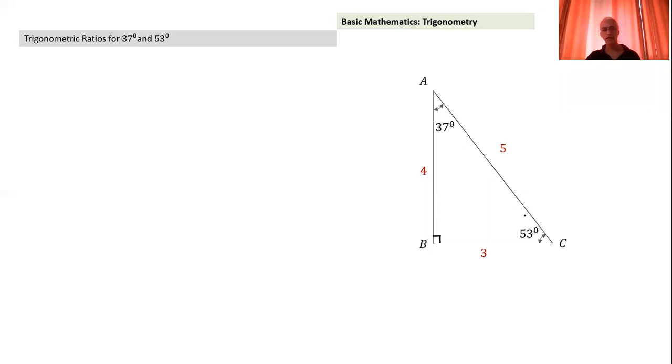When I construct this triangle, it will be a right angle triangle, and the two other acute angles will be 37 degree and 53 degree. If I construct the triangle using a protractor and measure this angle, the angle opposite to the larger side will be 53, opposite to the smaller side will be 37. The sum of them is 90. If I have this triangle, I can find trigonometric ratios for 37 degree as well as 53 degree. Can we find these ratios? Should be simple enough, and you should be easily able to do that.